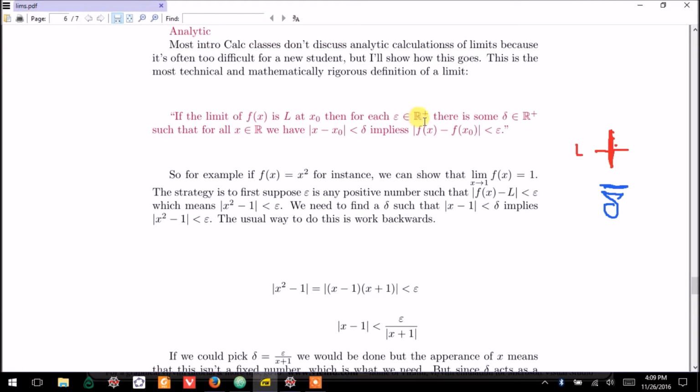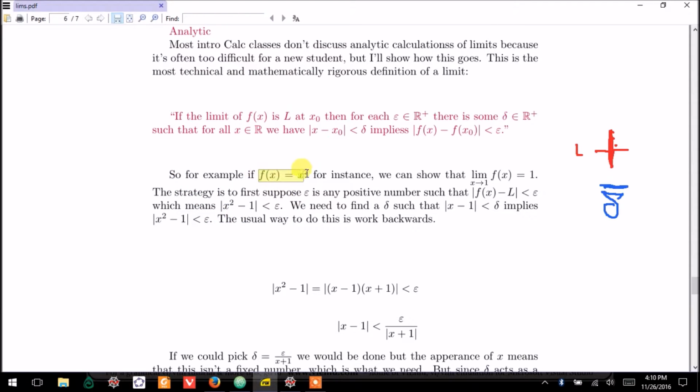So anyway, let's continue with the formal statement of the property, right? So L is the limit at x naught if for every error bound on the y-axis there is some error bound on the x-axis, such that being within the error bounds on the x-axis implies being within the error bounds on the y-axis. So you give me a tight restriction on the y-axis, I can make everything fit into it by choosing an appropriate bound on the x-axis. So that's probably still very confusing. I will give an example.